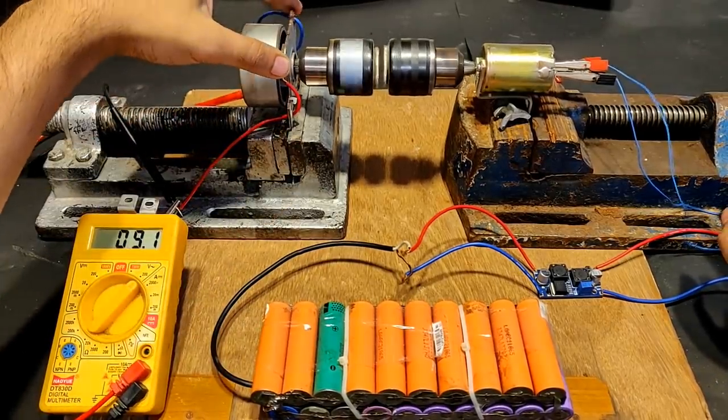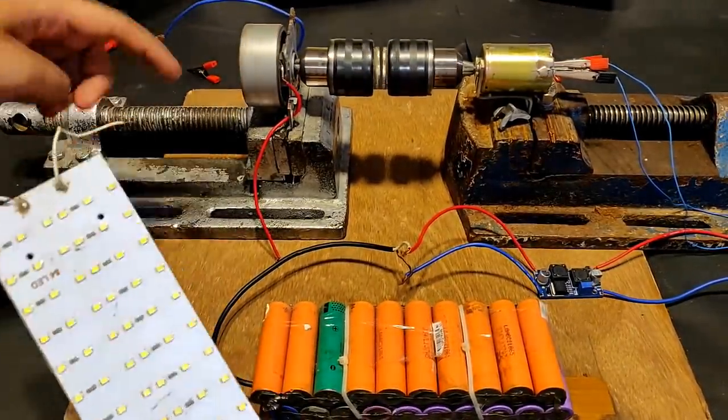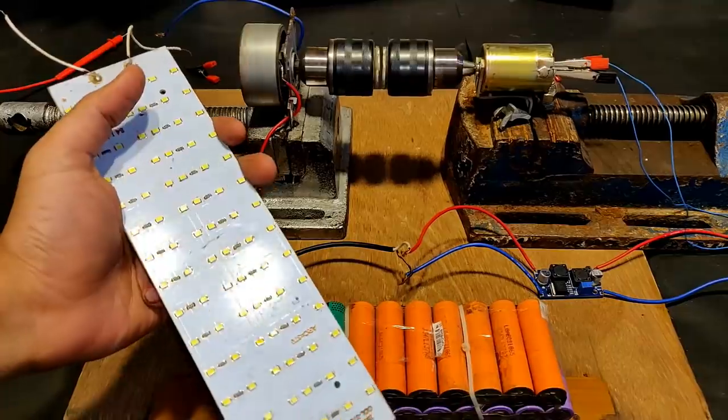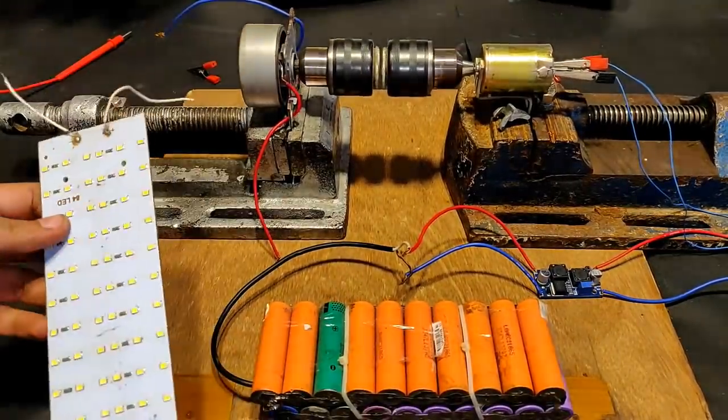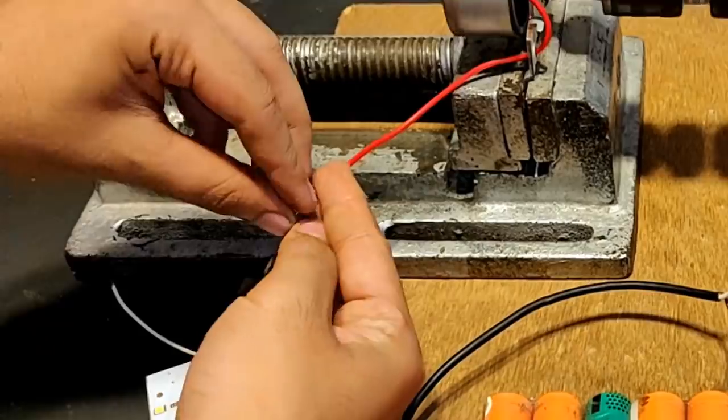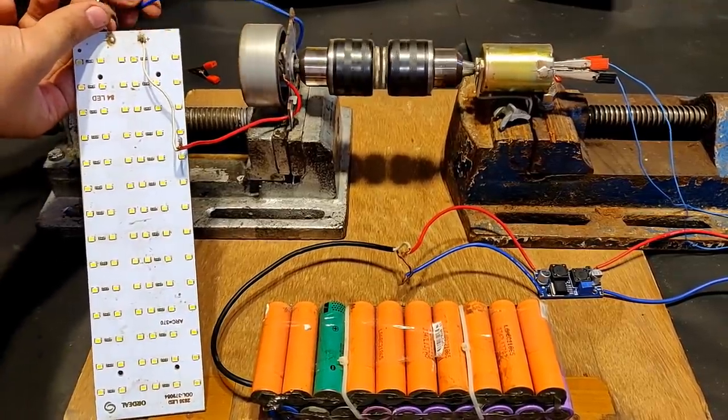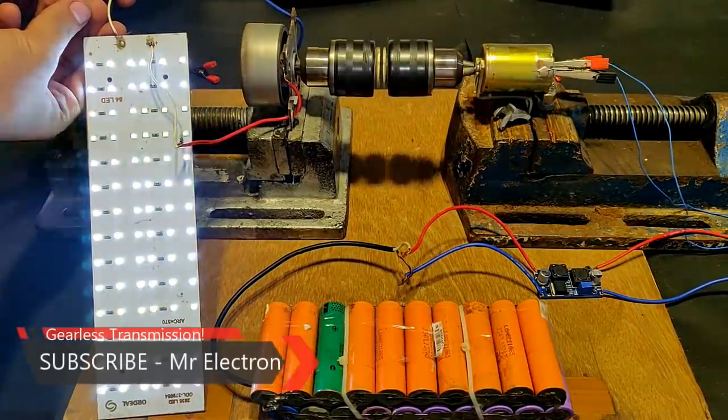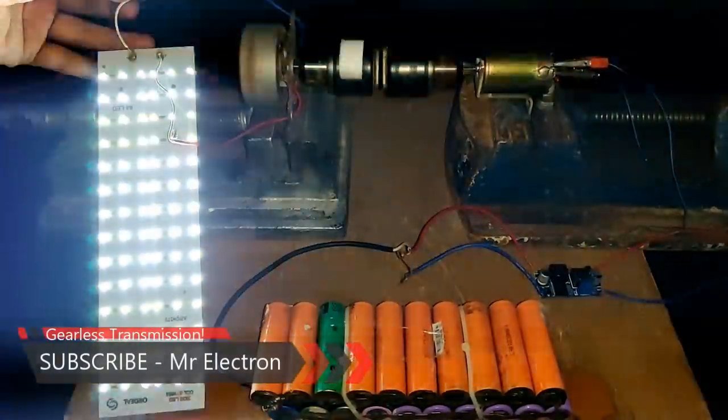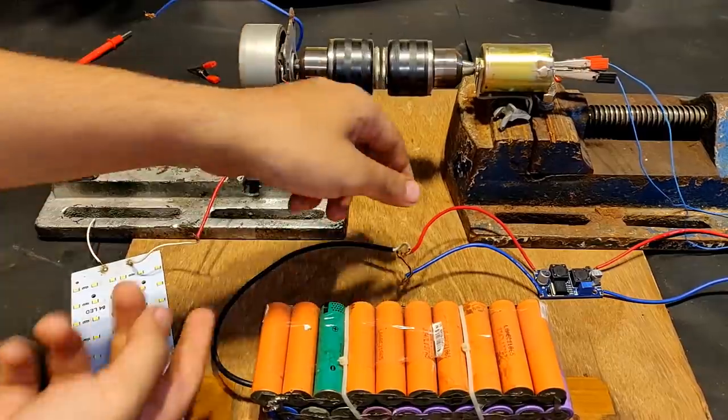The upper portion is not connected to anything, because of which it's going backwards and forwards. For better performance it has to be stuck pretty good. This is an 84 LED panel that I'm going to connect to this alternator. Because this alternator is producing AC and this light system is DC, it is going to glow and then stop glowing - fluctuate. I don't think you can see it on camera but I'll give it a shot. It is turning on and off at a very high speed. It is working pretty good.